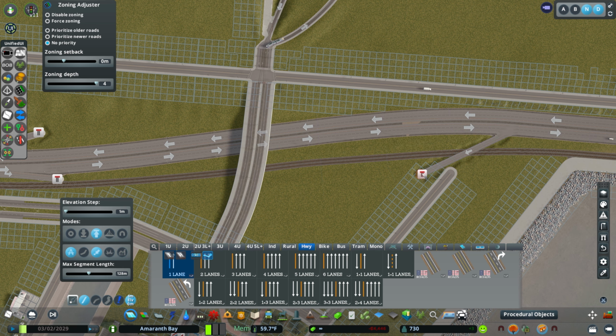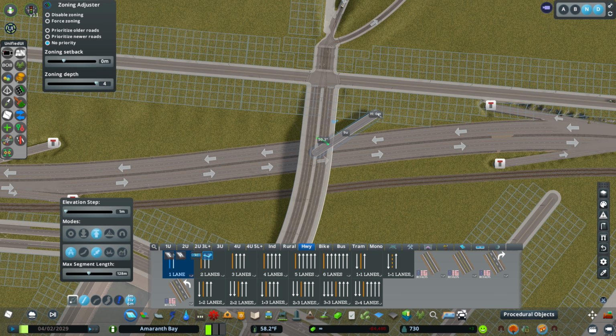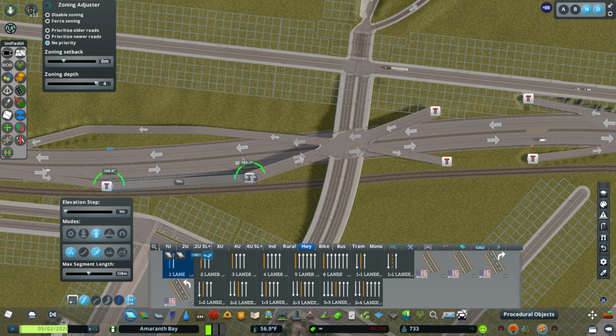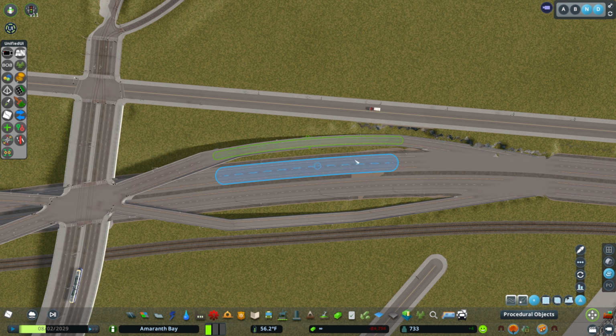I generally find it's easier to build the entrance and exit lanes attached to the freeway and the interchange itself, because those are a lot less flexible than the center portion of the ramp. So you can get those looking nice and realistic, and then just have this stretch of ramp in between, which can absorb a lot of the curving and sloping that you need to do to get these ramps at the proper angles and the proper curve.